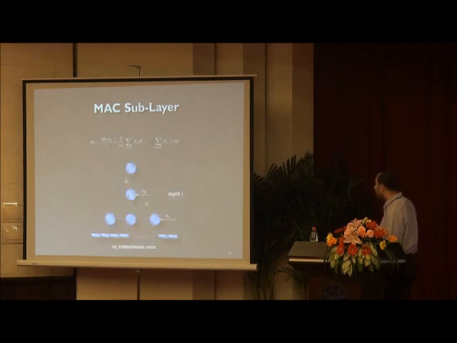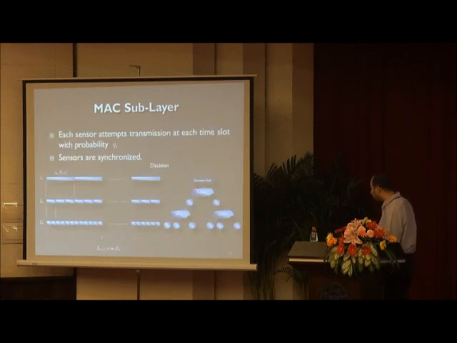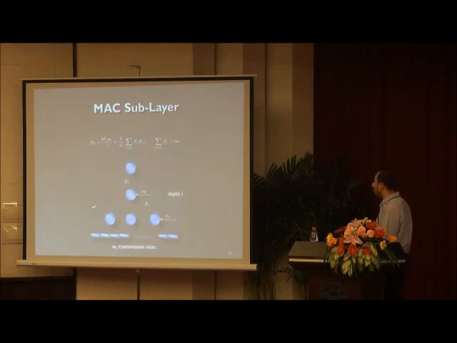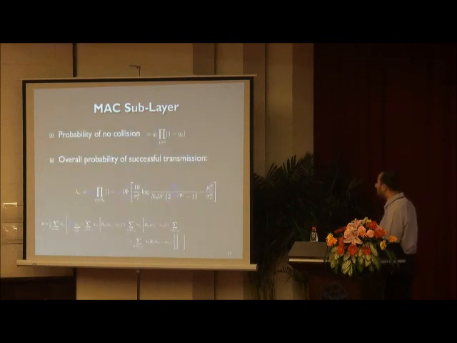So it's not hard to show that, of course, here we have to be careful that the communication rate at each node has to support not only its observations, but as well the information coming from child nodes. So, skipping all these details, we can show that this is a probability of no collision between sensors when transmitting, and combining this math with the physical layer model, we can reach this expression for the probability of successful transmission of the packet. This part is for the MAC layer, this part is for the physical channel.